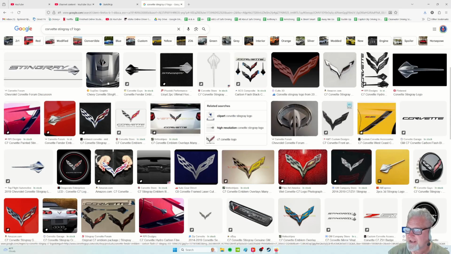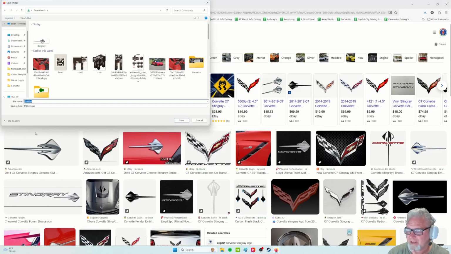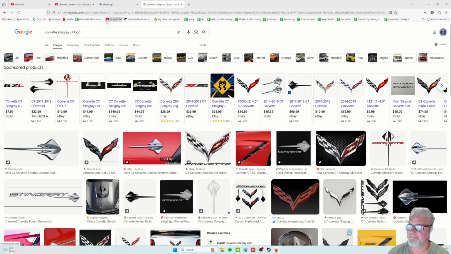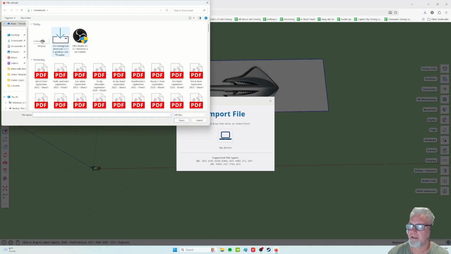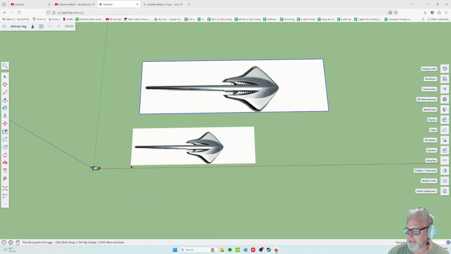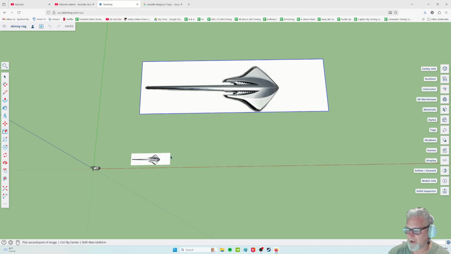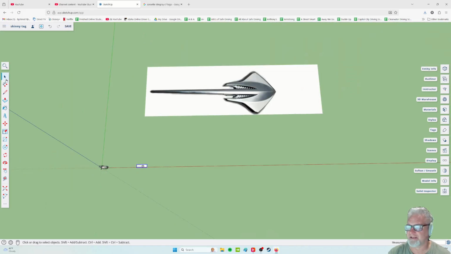So what I did is I right-clicked, save image as, make sure it's a JPEG and not a website. Make sure it's a picture, and then I downloaded it. I saved it. Now in SketchUp, I just go to the three lines, basically File, Import from my device, click it, open it as an image, and then simply click it once and then size it about what you want. I might go ahead and just make this one smaller because it's going to be about here. That's just going to be a lot easier.